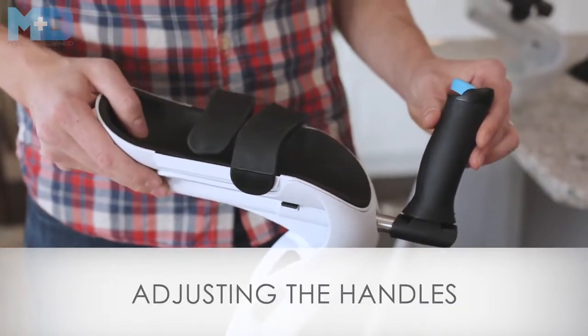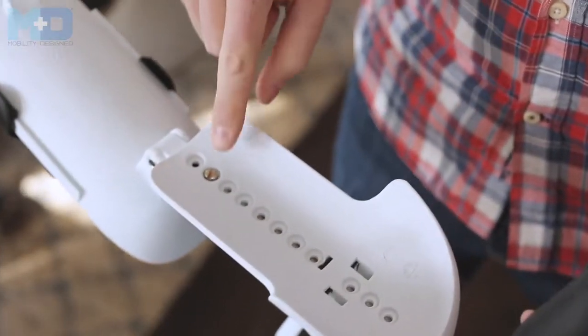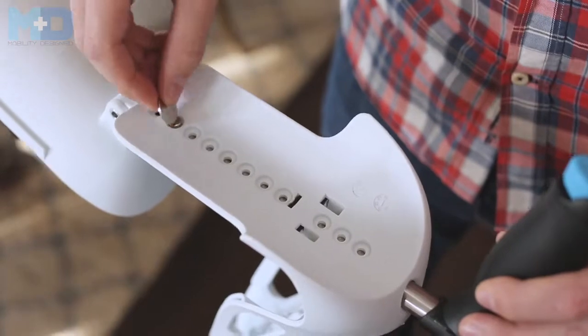To be able to access the adjustment screw for the handle, you have to rotate the cradle up. To adjust the screw or take the screw out, all you need is a coin or a screwdriver.